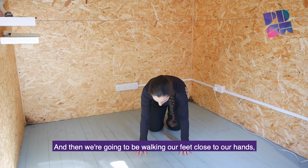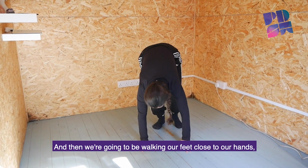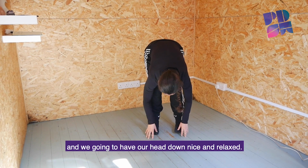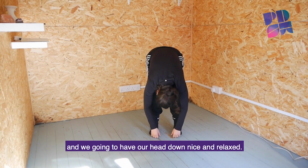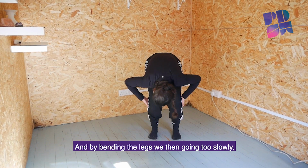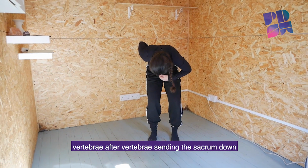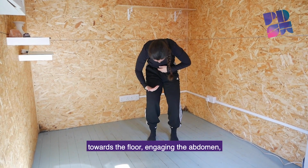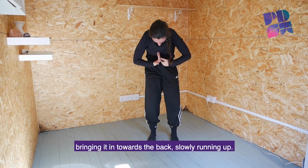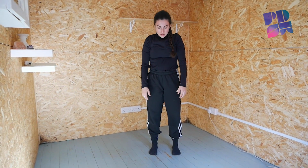And then we're going to be walking our feet close to our hands. We're going to have our head down, nice and relaxed. And by bending the legs, we're then going to slowly, vertebra after vertebra, sending the sacrum down towards the floor, engaging the abdomen, bringing it in towards the back, slowly rolling up.